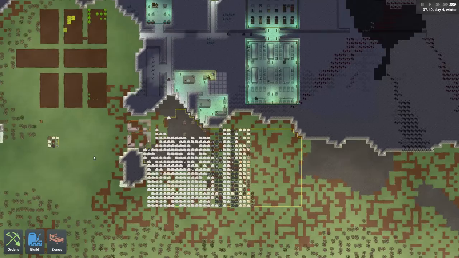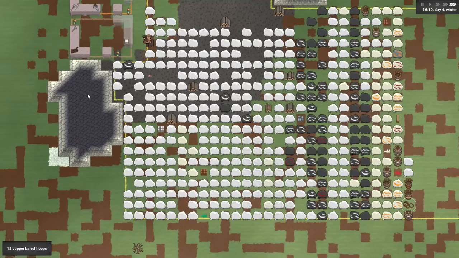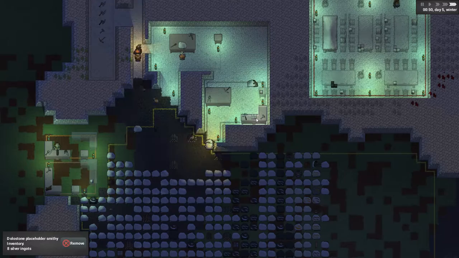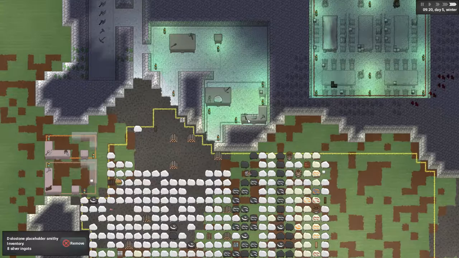I mean, okay, I got a lot of barrels. That's great. We got barrels. We have 12 copper barrel hoops left. But it would be nice if you did something besides make barrels. But maybe that's all there is to do for that. What's this guy making? 8 silver ingots. Huh. So this is a smelter, and this is a smithy.